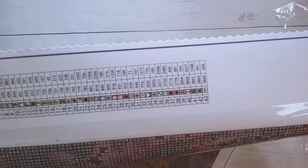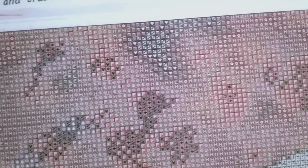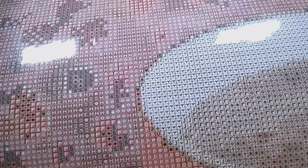But let's move you down. So there are 43 colors with DMCs. Let's look at the symbol clarity here. Symbol clarity wise, this is very, very clear. I don't think I'll have any problems with that. Like even that 8 is in a white circle. Do you see that? It seems like they put the symbols into a white circle.